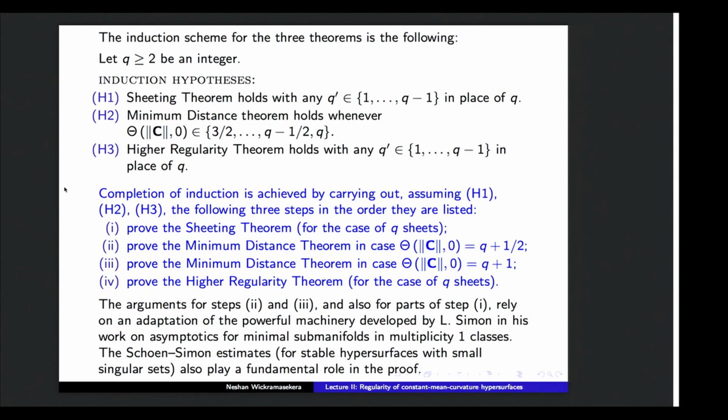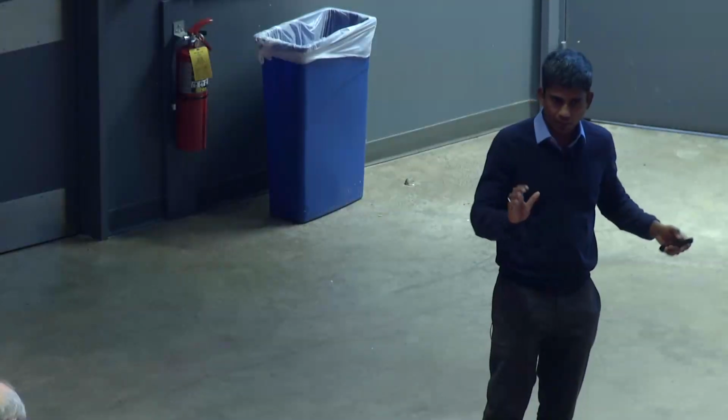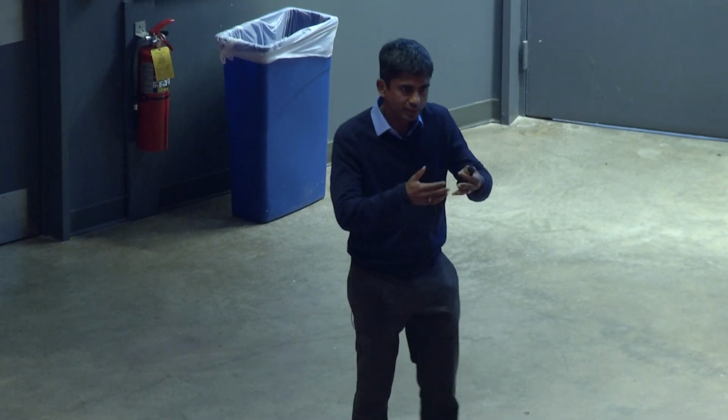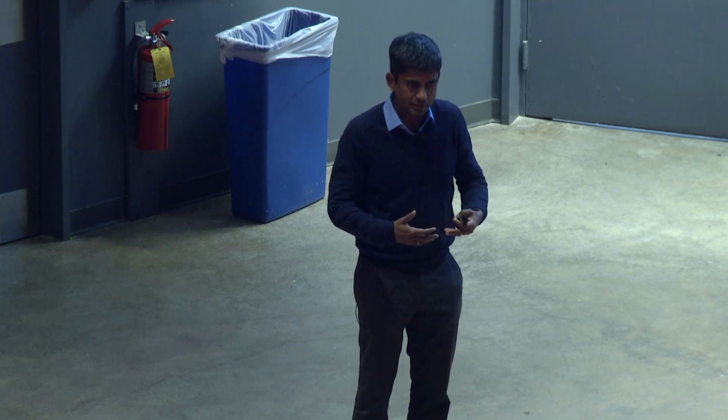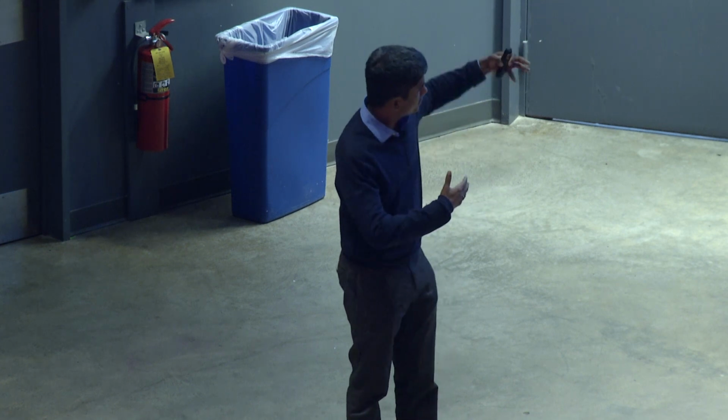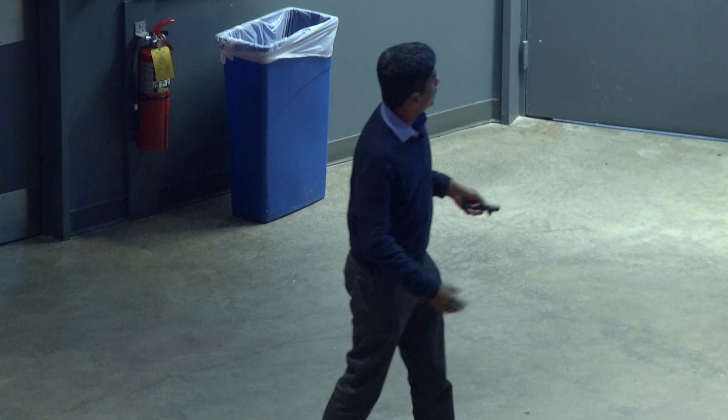To do that, you have to modify. These were done under multiplicity 1 assumptions, but it turns out under the inductive assumptions, these contradiction assumptions, you can actually extend these estimates to the higher multiplicity setting. And the other key tool is that we depend heavily on the Schoen-Simon version of the theorem, that once you have control on this singular set, you have estimates. We do use that at a number of places in the proof.